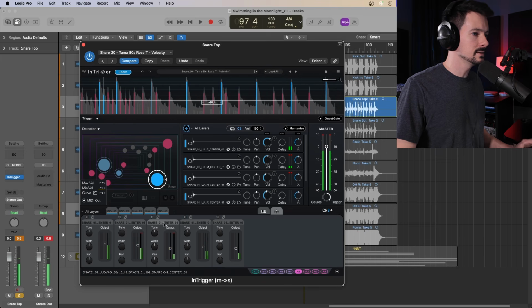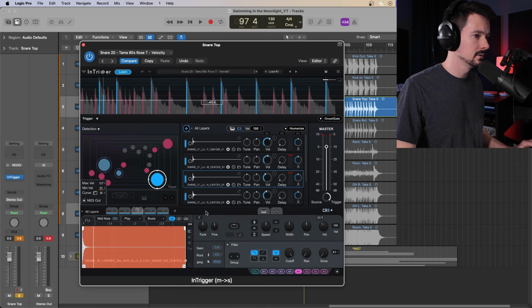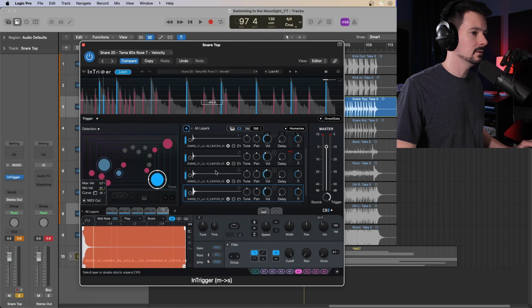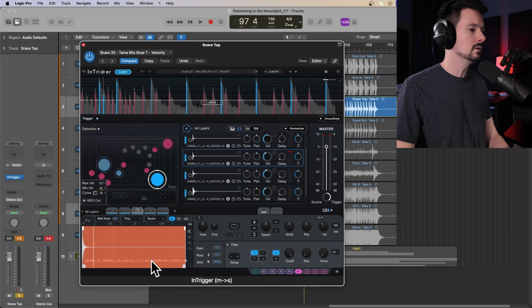I also don't like that I cannot see the full name of the sample here. That's overhead. Okay. Left, right, left, right. You can kind of see the whole name if you go here.